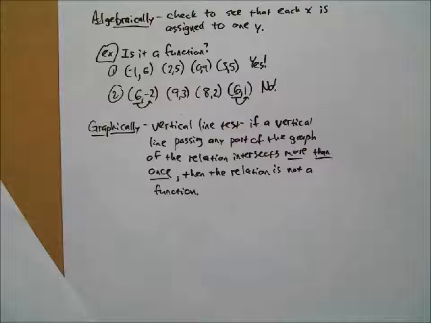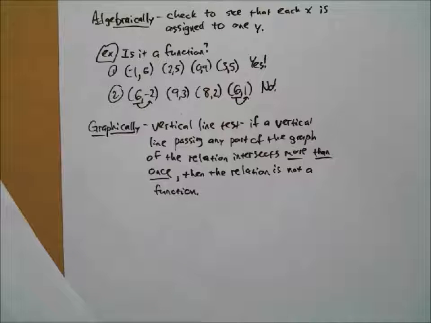But the idea is, if I think about the coordinate plane here, and the points 6, -2, and 6, 1. Just hypothetically here, 1, 2, 3, 4, 5, 6, and 1, -1, and -2. So 6, 1 would be the point 6, 1 there. And then 6, -2 would be the point 6, -2. And so you can see the issue here. Of course, there are other points, but we don't care about those. They're fine. These two are the problem.